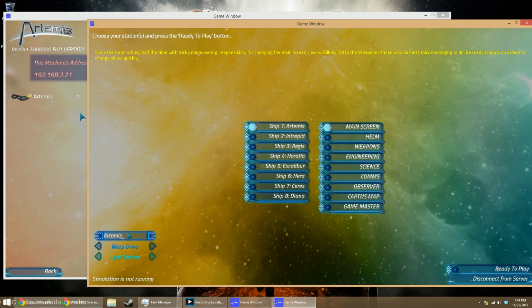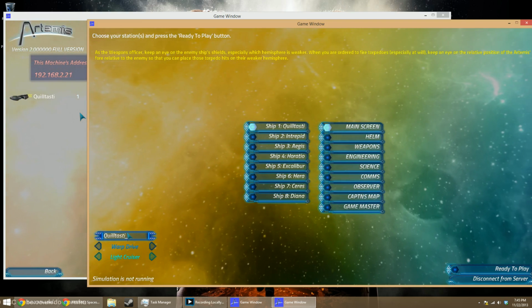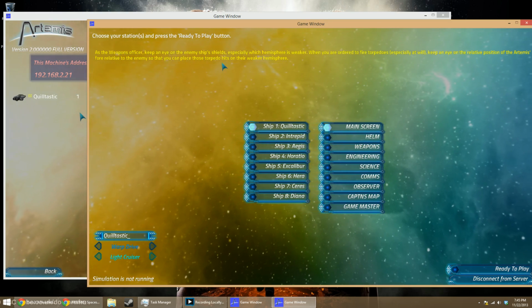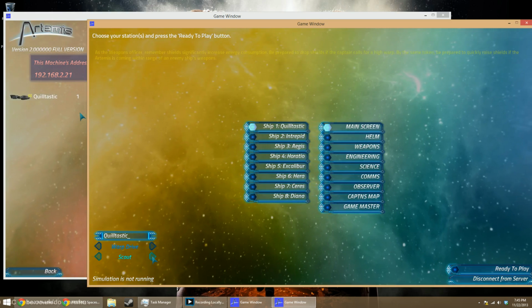You can see actually we can have up to 8 different ships. We can rename our ships to whatever we want, the Quill-tastic, for example. There are 2 types of drives: warp drive and jump drive. We'll talk about that a little bit inside the game. We'll leave it on the default of warp drive, and then there's a few different ships, like cruiser, scout.